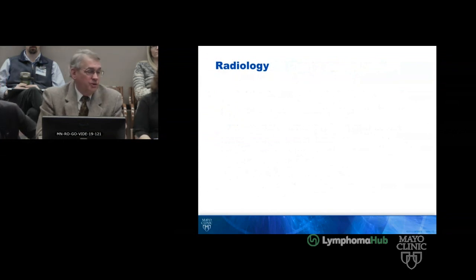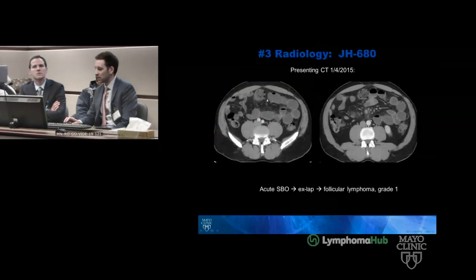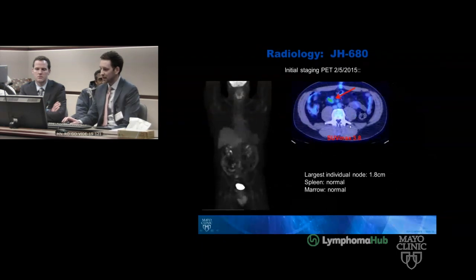Could we see the radiology please? This was the original initial presenting CT from 2015. There's a recurrent theme here — clearly he had a bowel obstruction with a meter-sized mass that was resected. It was probably on the bowel because there wasn't a true soft tissue mass on the outside CT. The only other pertinent finding on this initial CT was some mid-mesenteric adenopathy with a misty mesentery appearance around it. From that resection the diagnosis of lymphoma was made. On the initial staging PET there was just some mesenteric lymphadenopathy measuring up to 1.8 centimeters with SUV max of 3.8 — low grade, no apparent bowel involvement at that time post-resection.